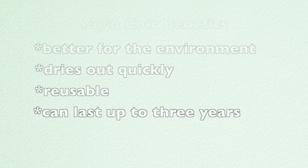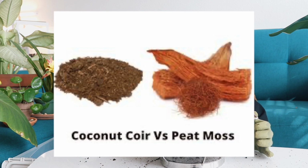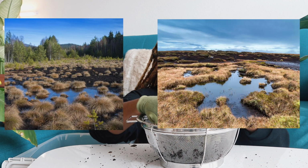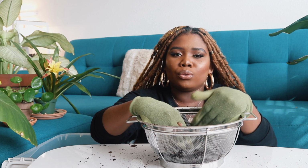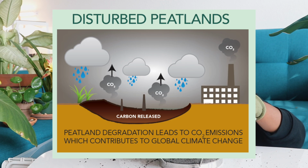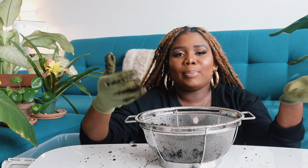Y'all might have heard of something called peat moss, which is pretty much like Coco Coir in the sense that you can grow in it. However, they're totally different. Peat moss is at the bottom of peat bogs. It is the soil or the dirt that is at the bottom of peat bogs, and when harvested, it releases CO2 into the air. And if you didn't know this, peatlands store about 33% of the world's carbon, which is way more than all of the forests put together. So releasing that carbon into the air is a direct contributor to climate change, which is why we should leave peat bogs alone. Your plants simply do not need it.